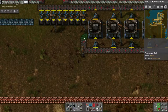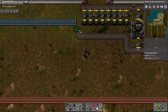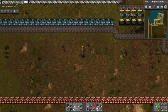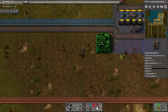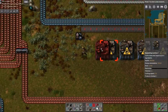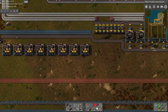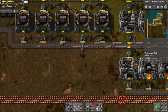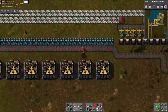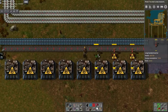So, let's run our bricks over here. And then give ourselves 1 space. Right, there we go. So, did we hook up our... Okay, there's our bricks. What little of them are coming this way? Right? Yep, there we go. Alright, sweet. And then we're going to want one for the iron ore.